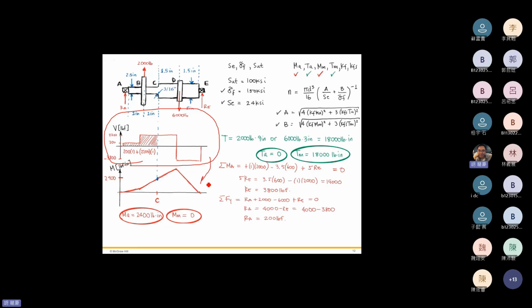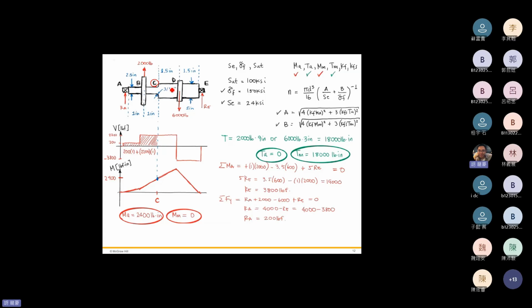And then we plot its moment diagram. Once we get the shear and bending moment diagrams, which location do we have to specifically take into account? Point C, right? Why? Because there's a fillet at point C. That means the stress will be concentrated at location C, and it will fail or fracture at point C.